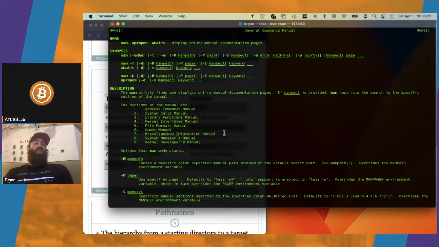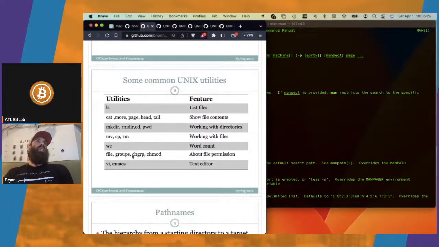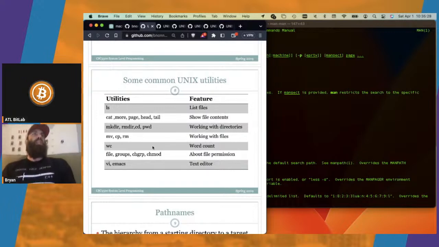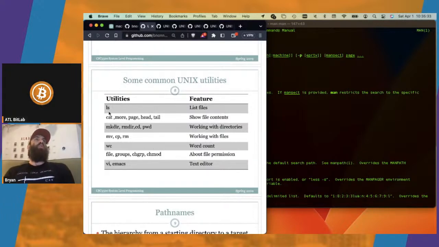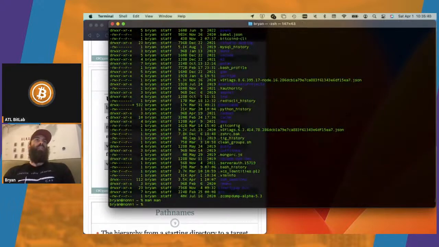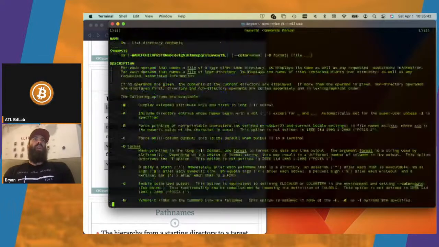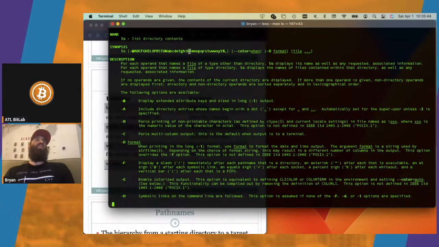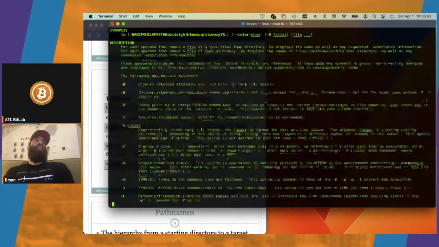And so if you, for example, look at this list in the slides and see ls, cat, more, these are all utilities that are kind of your base in Unix and Linux, and I use most of these daily. If you're trying to remember what the heck the K flag on the ls command is, you type man ls, and it'll give you the manual and show you all the flags. There's a lot of flags available for ls, so that's a bit daunting.